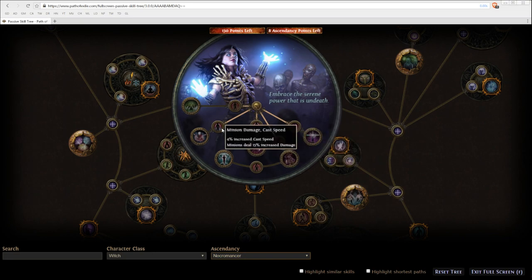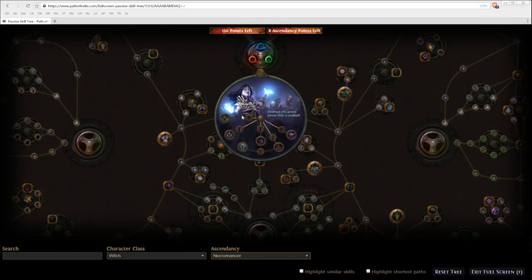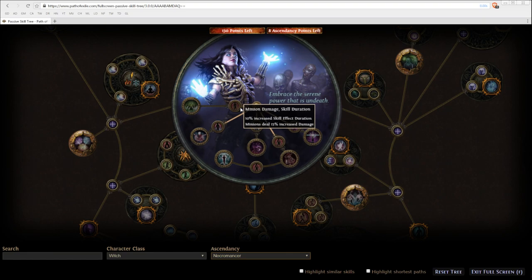So he's basically giving up all this minion damage and stuff. This is a huge amount of minion potential damage. It's like 60% minion damage, to basically do some stuff with the Scion where he gives a bit more damage to everybody around him in a party, rather than his own minions' damage.